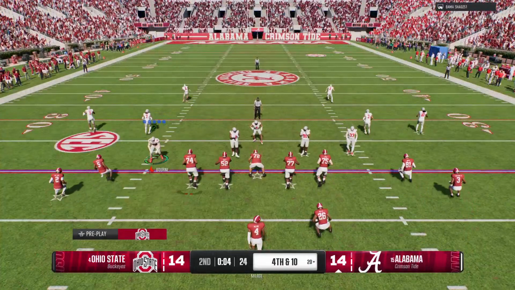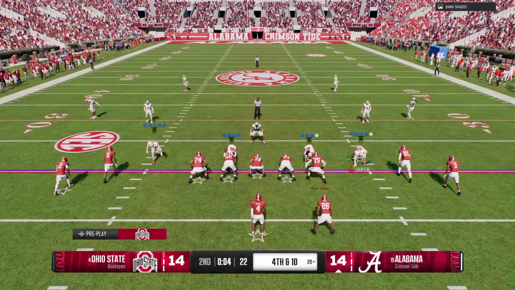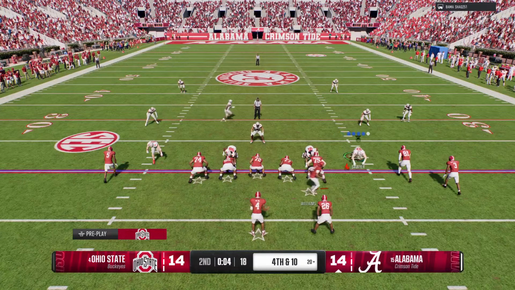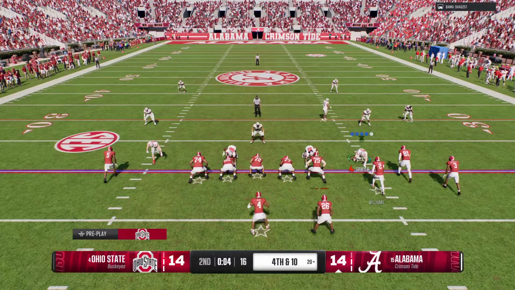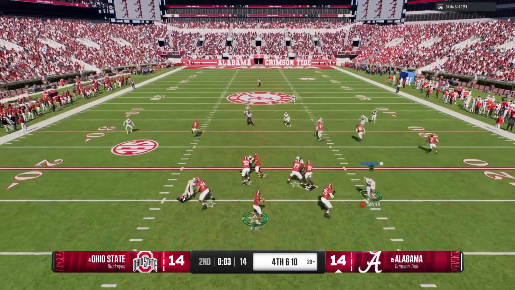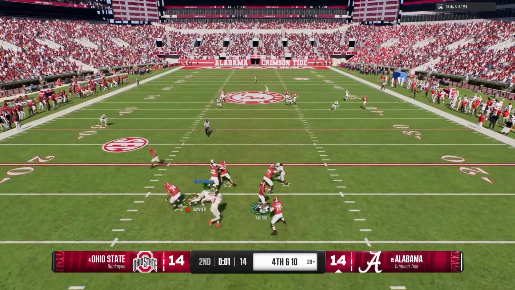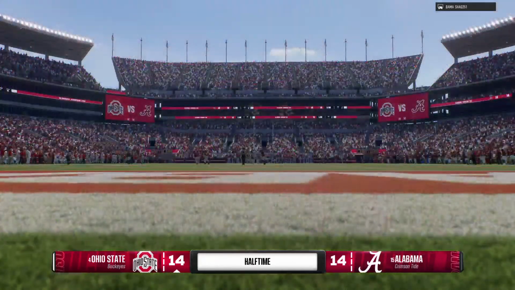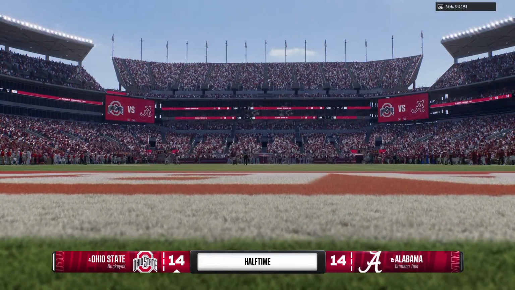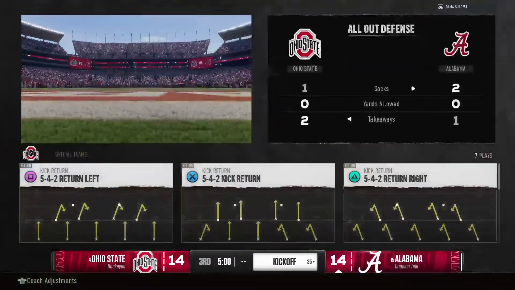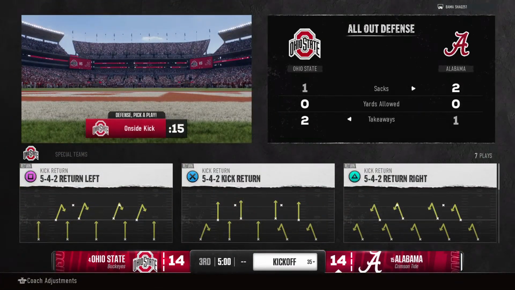One more snap coming before halftime. On fourth down, they're taking to the air. Pass is incomplete, and half comes to a close on that play. And that'll do it. Here in the second quarter, halftime has arrived, and we head to the studio.